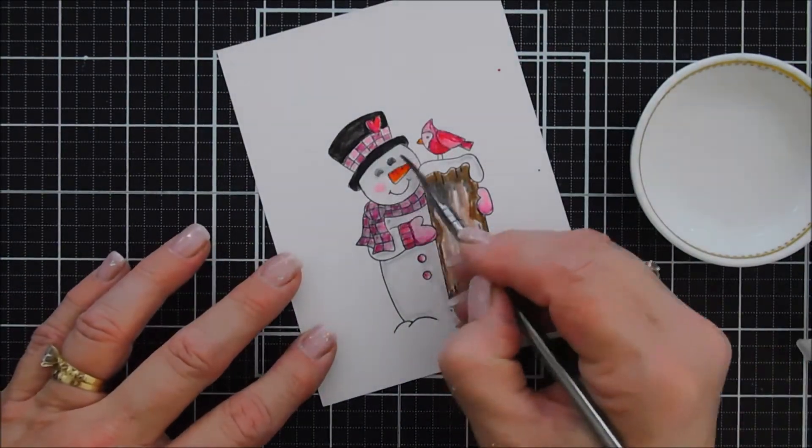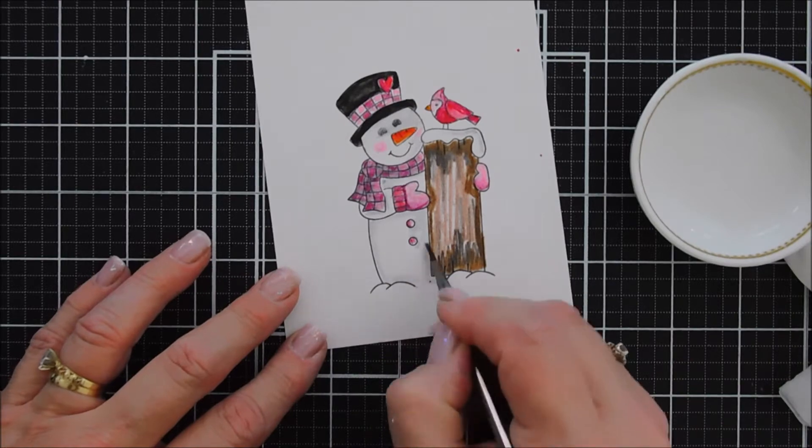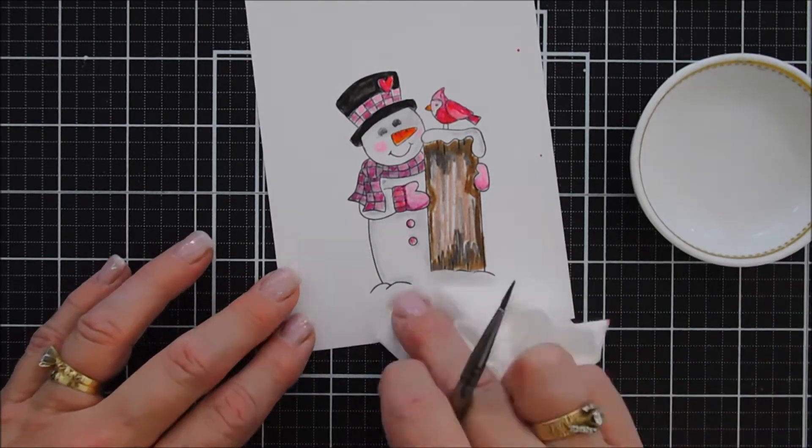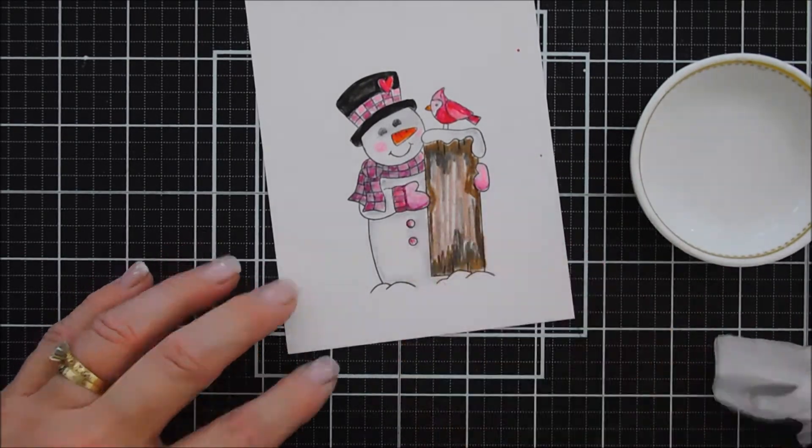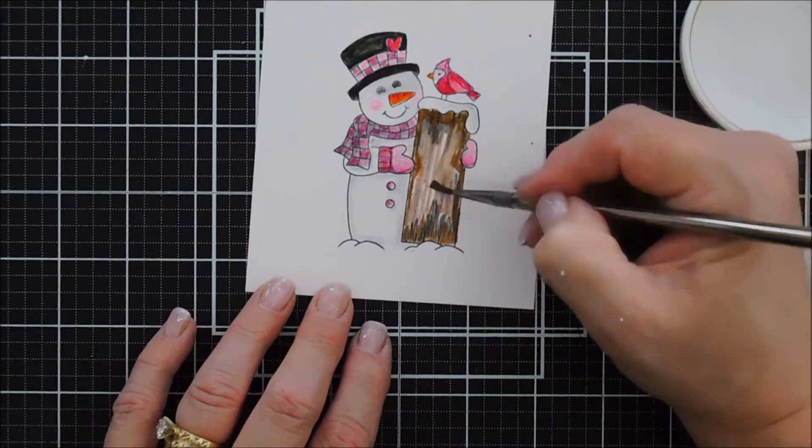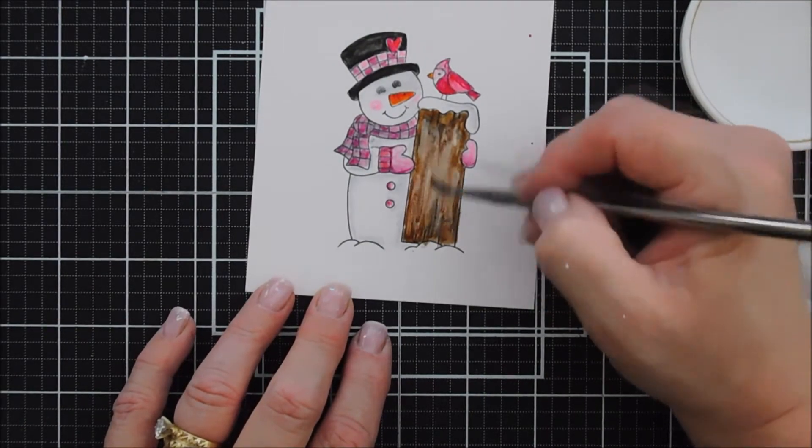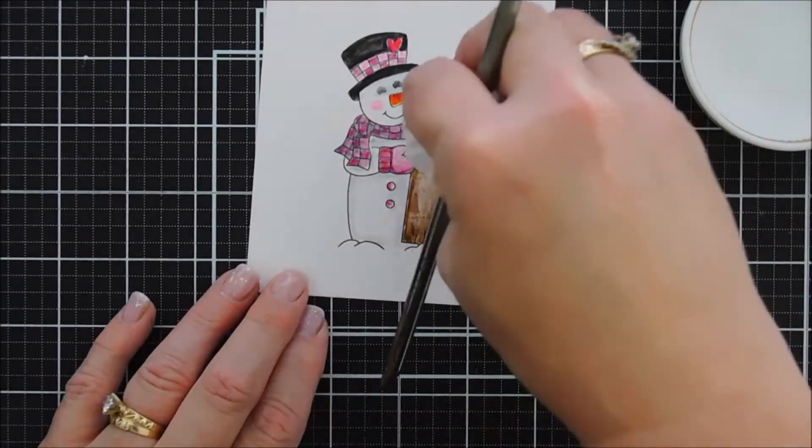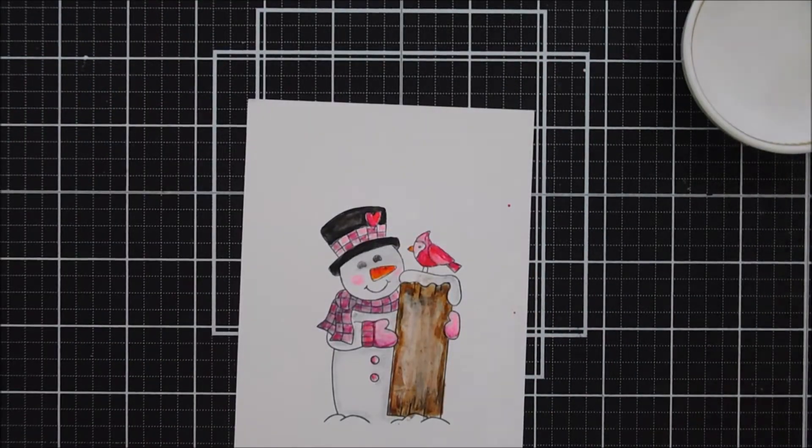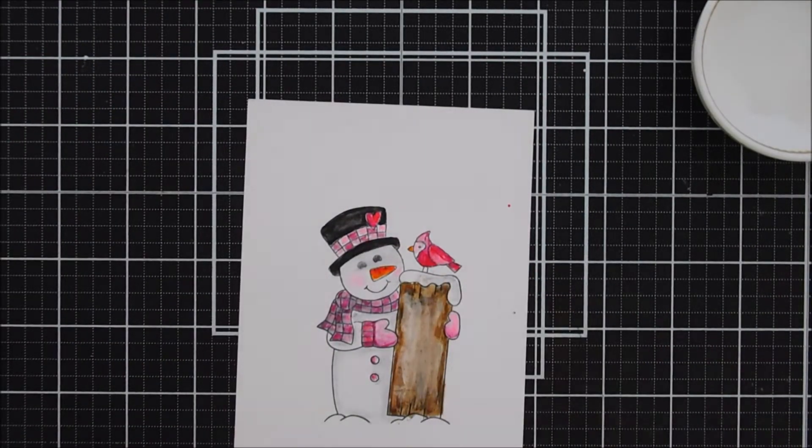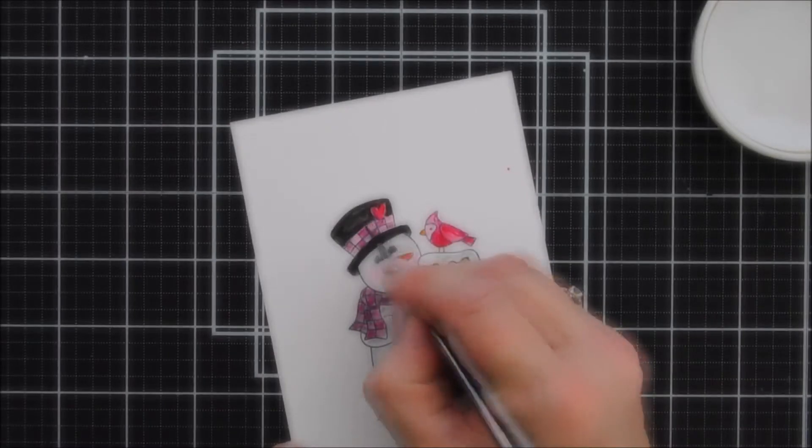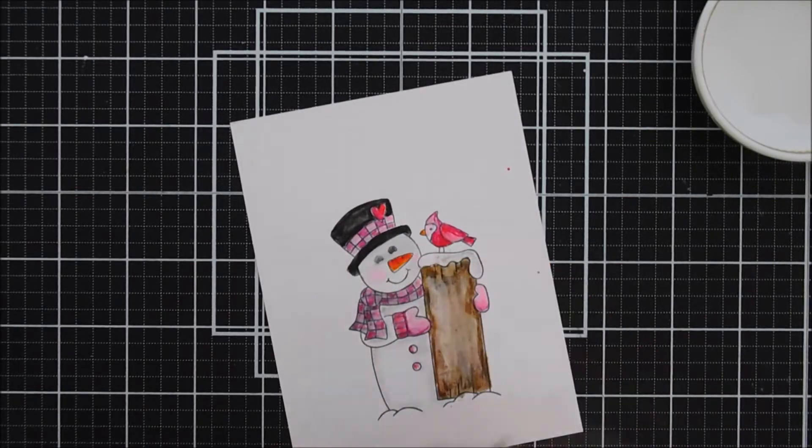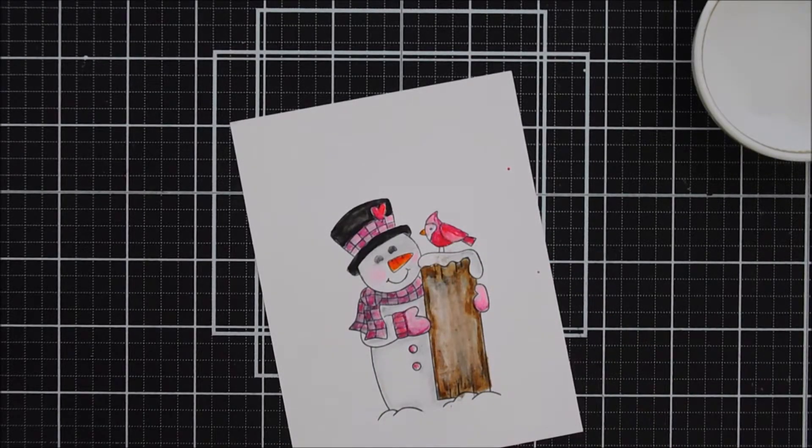So I'm going to add a little bit more water to my container. Just spread out the color. And basically, this is it. Easy peasy. I'm going to go ahead and do my little wood piece. As I did my wood piece, I think I diluted it a little too much because it wasn't as strong. Maybe I picked up too much with my little towel there. But after we have this done, I'm going to go ahead and intensify the color.